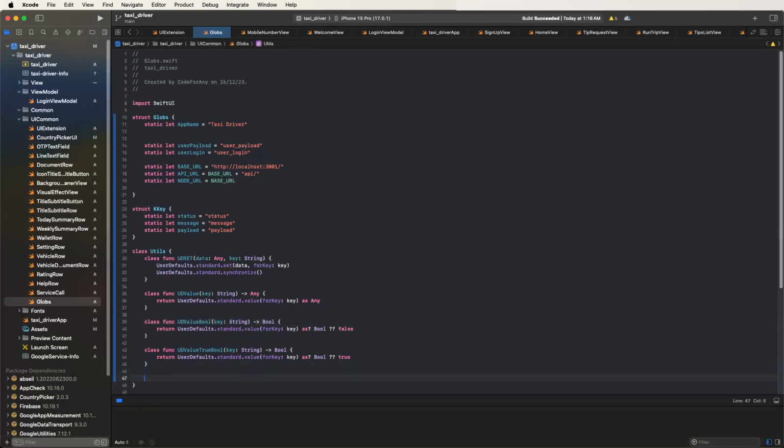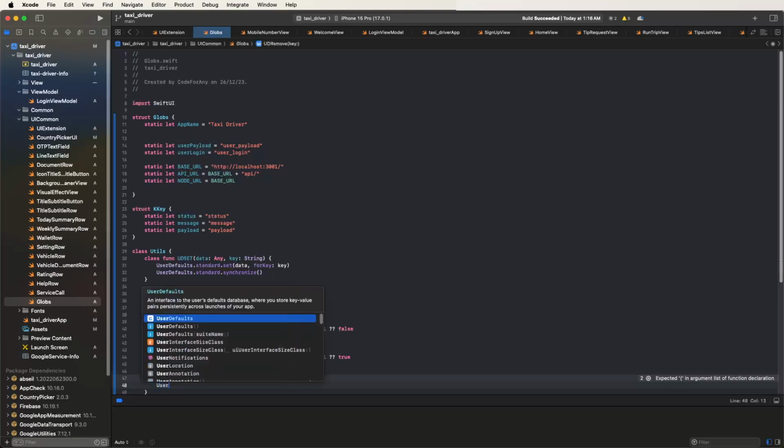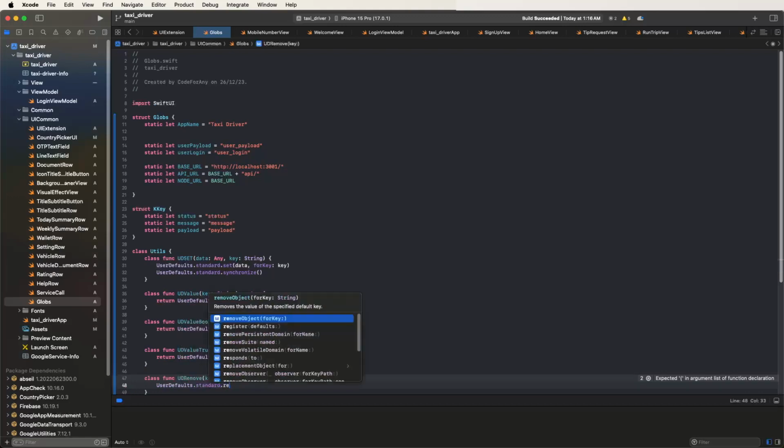And the last one, common functions. Need to return objects.